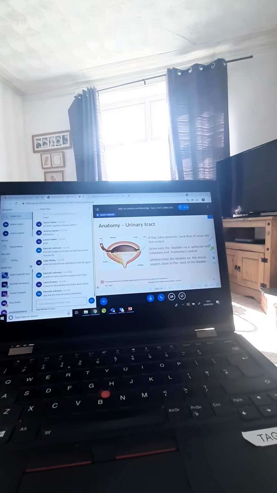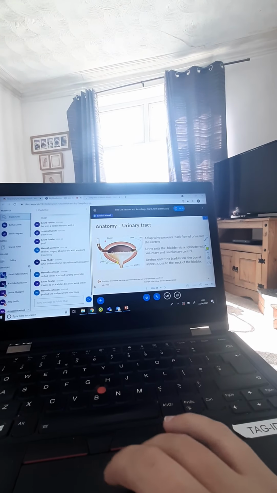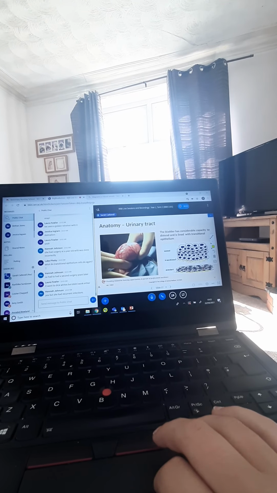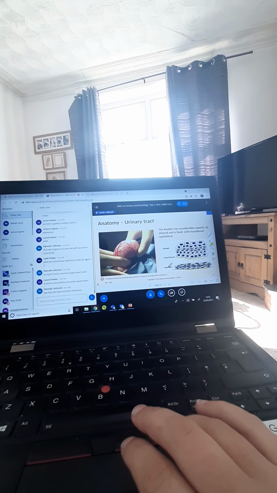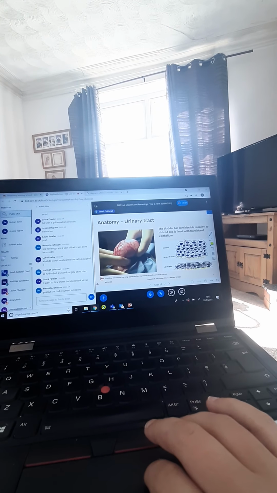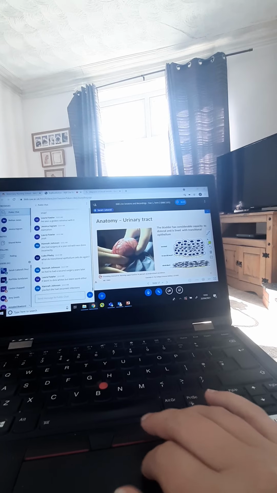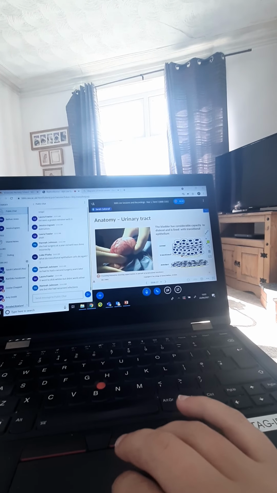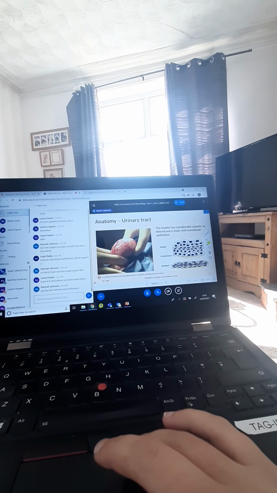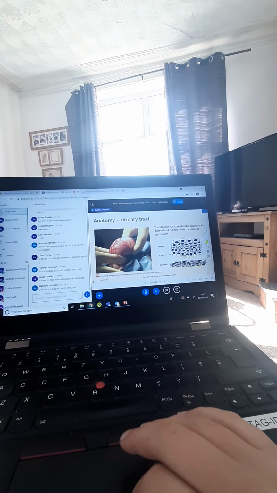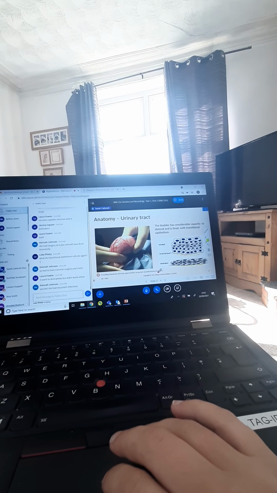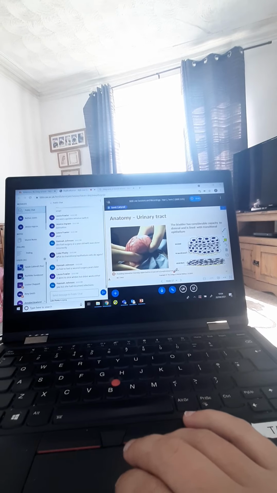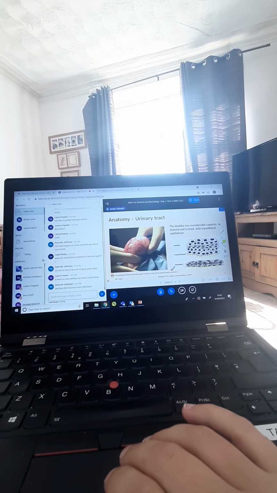Luke, transitional epithelial cells are the special cells that the bladder's made out of. And basically what they do is they stretch to allow the bladder to fill up with urine. So they start off with quite a thick bladder wall when your transitional epithelial cells are nice and round, and then as the bladder fills up with urine, they stretch and become quite flat and the bladder wall gets thinner. And then they've got these stretch receptors that send a message to your brain when they've stretched to a certain point that tell you that you need to go for a wee.